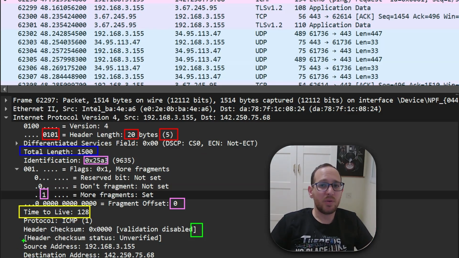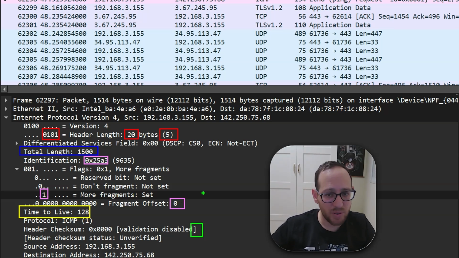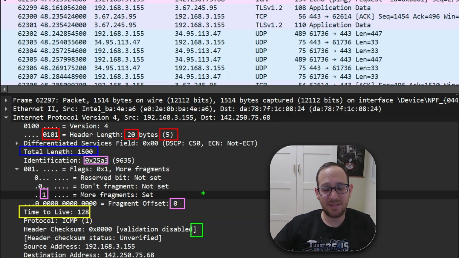Cool. So what do we expect from the second fragment? Again, we want to see a total length of 140, because we still have 120 bytes to send and 20 bytes of header. We expect the same value in the identification field, that is the 2583 that we see here, and we expect the flags to be all 0, more fragments specifically 0, and the fragment offset will be B9 in hex or 185, which is 1480 divided by 8. So let's look at the second fragment.